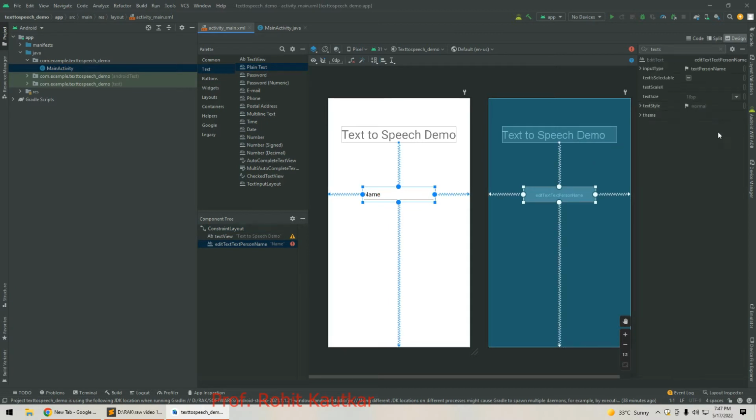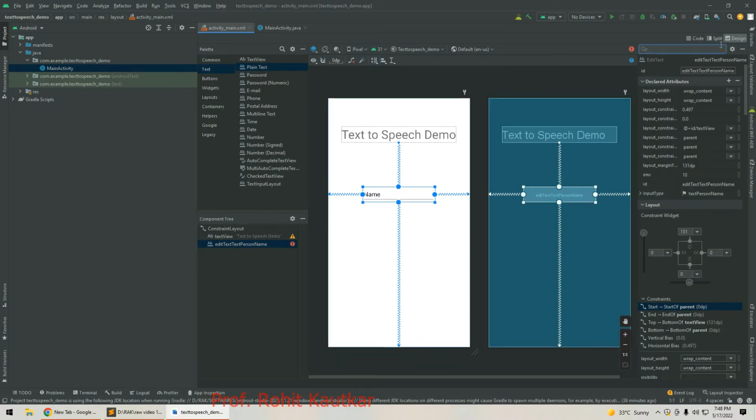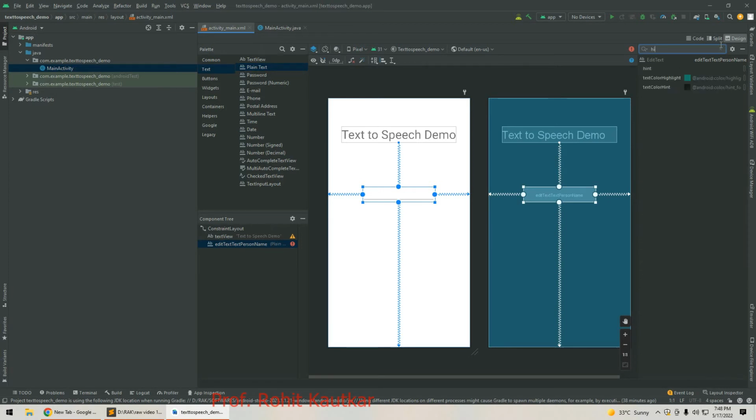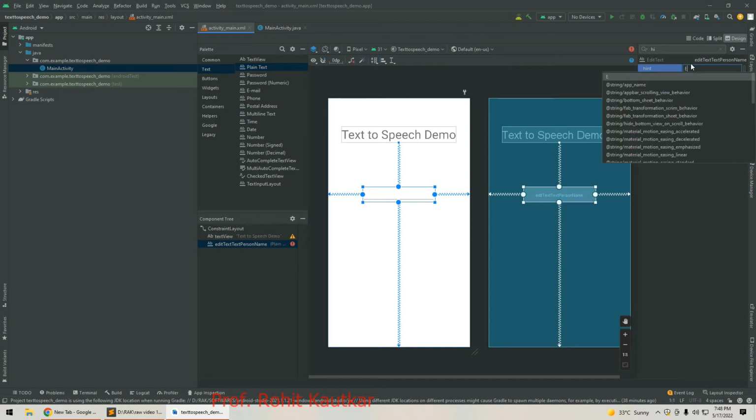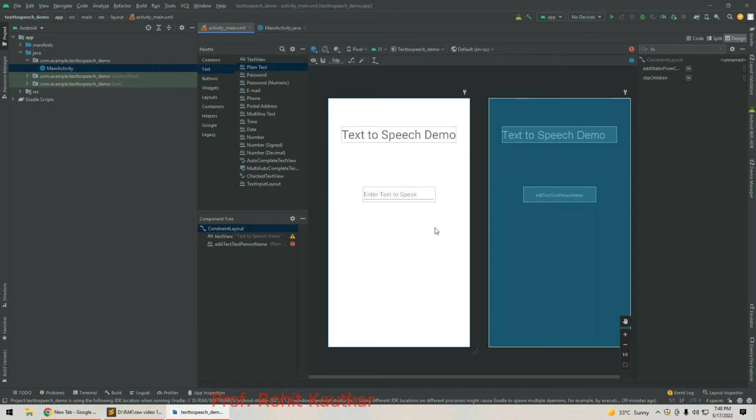And now we are going to remove the text, and we will set the hint over here. So hint will be enter text to speak.